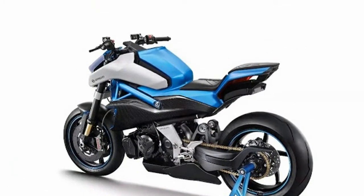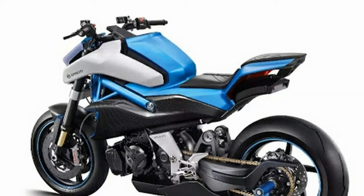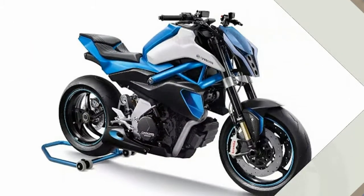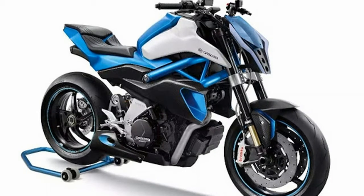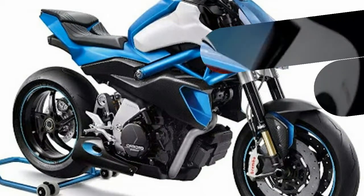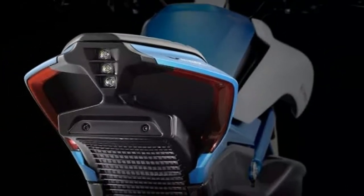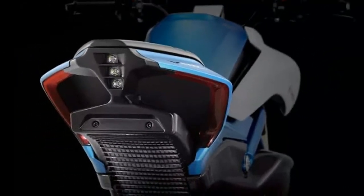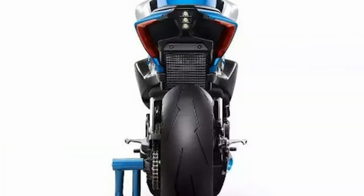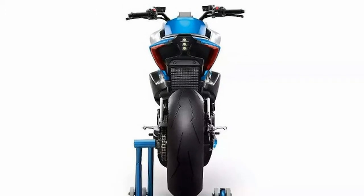It is anticipated that this concept is going to have a V-twin engine. Recently, CFMoto has joined hands with KTM to develop new models, which makes it very likely that the V-twin engine in the new V-02NK concept is borrowed from one of KTM's machines. We are speculating the displacement of this V-twin to be exceeding 1000cc — perhaps CFMoto would use the one employed in the mighty SuperDuke R.